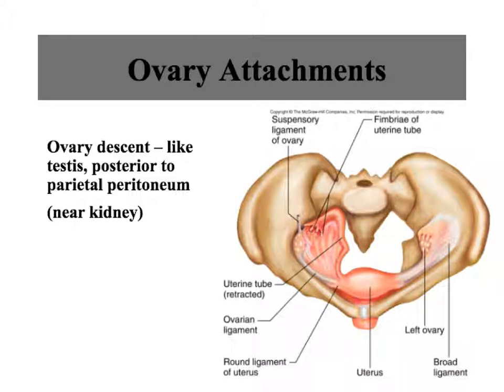Oftentimes this can produce quite a bit of discomfort for females due to the pressure and the increasing size of the embryo and the fetus in the uterus, along with that connective tissue. On the right side of that diagram, you see an additional layer of connective tissue, the broad ligament, which inserts on the wall of the ilium of the pelvis, again, just maintaining some of those tissues.